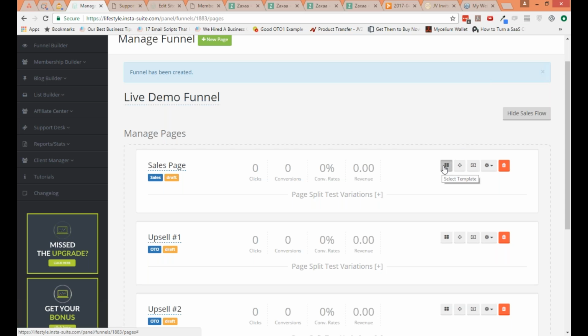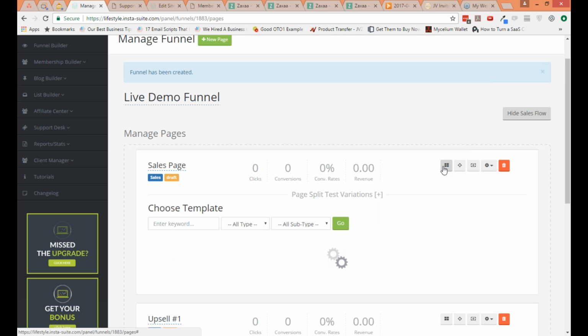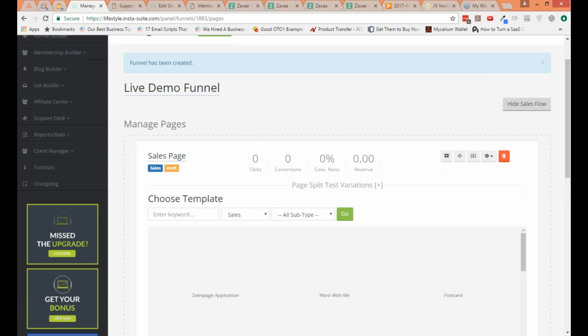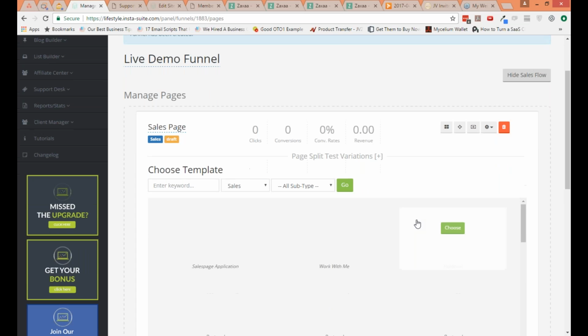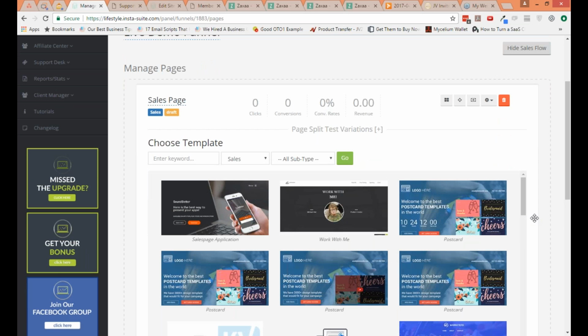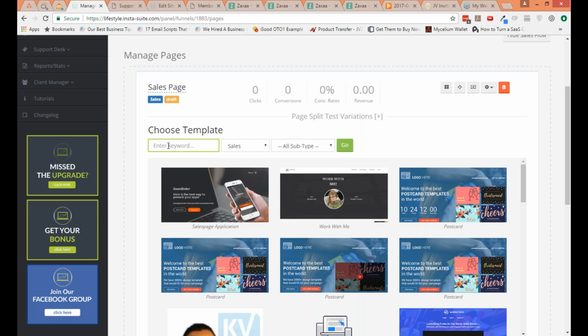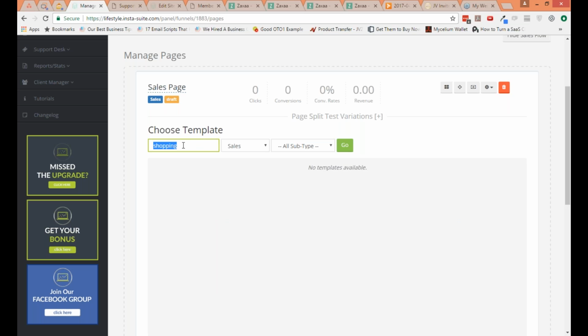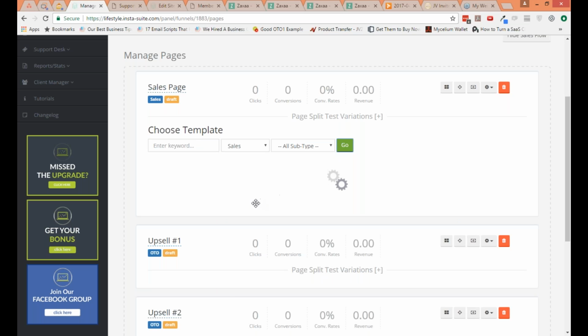So in this case, we have sales page. So I'm just going to select template. We have a few different templates available here. I think we have more than 100 already. But there are a couple of changes we're going to make in this. One, we are going to classify them better. Right now you can search as well, but the classification isn't very detailed, right? So we'll create some so that you can search, number one, and then you can also preview them.